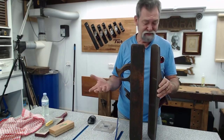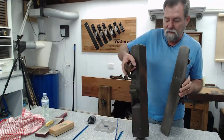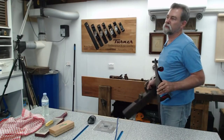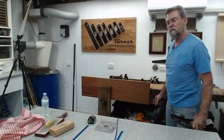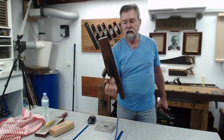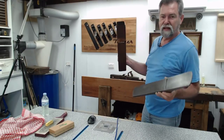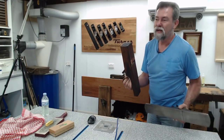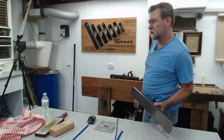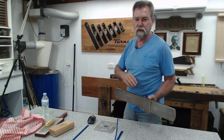Do you enjoy this kind of stuff? I love it. There is so much history here, and it all works. It's brilliant. The wooden jointer is probably another 4 inches longer than that. It all depends on which particular company was making them as to what they called them back in the old days. My wooden jack plane is halfway between the 5.5 and the 6th. The 5.5 is the do-all of the steel planes. The jack plane is the jack of all trades, hence that's why they call it jack.